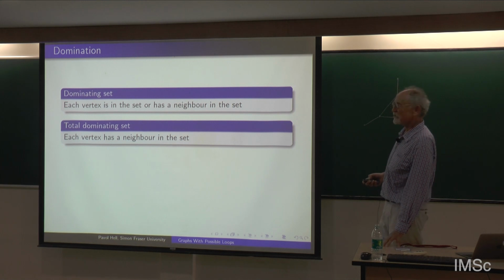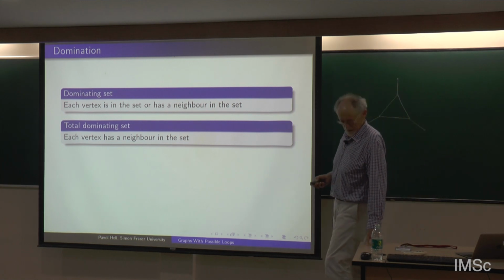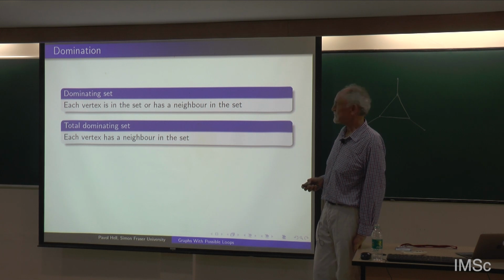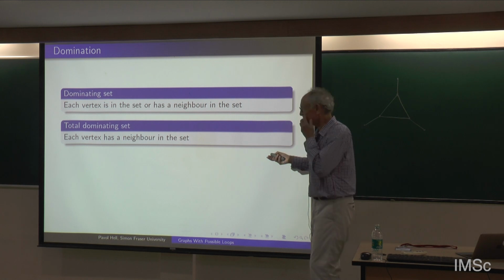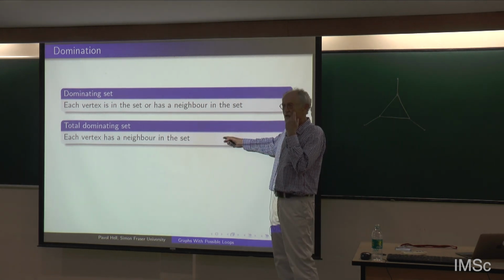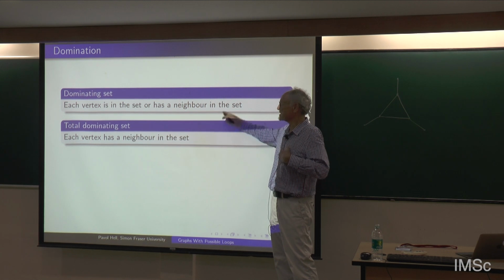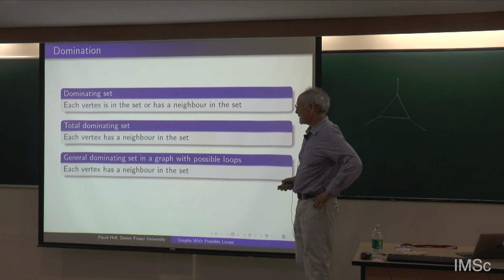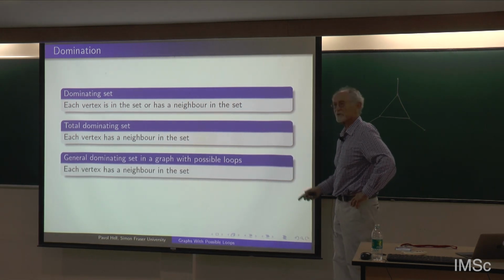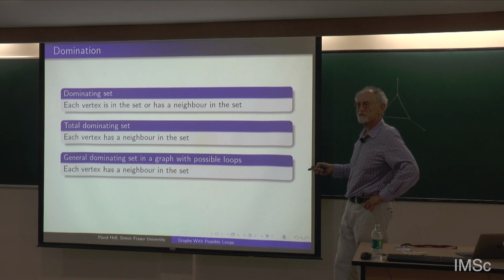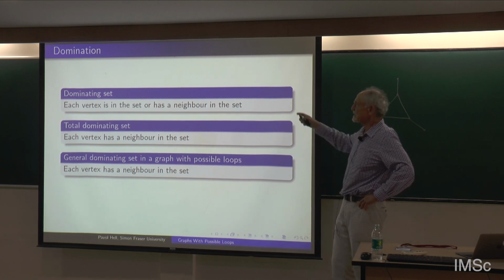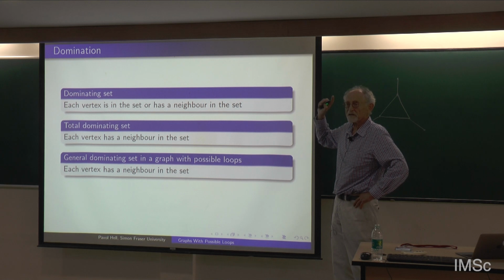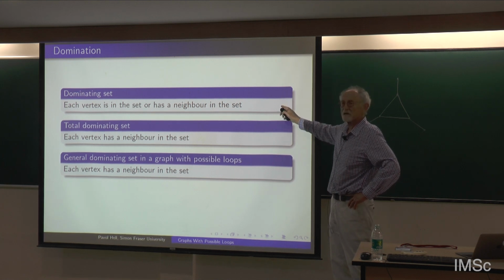All right. So to conclude, I will just come back to the dominating set problem. Now remember, we decided that there is just one version of general dominating set, which is this definition. And then vertices which have loops dominate themselves, which includes this definition if every vertex has a loop. So this is the problem I would like to solve in this new class of graphs. Because the strongly chordal graphs were partly invented to find a class of graphs in which the dominating set problem is solved in polynomial time.